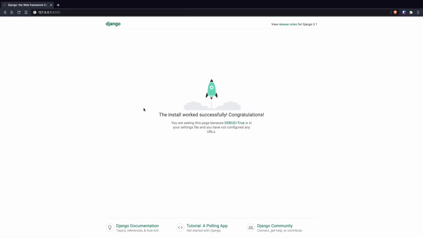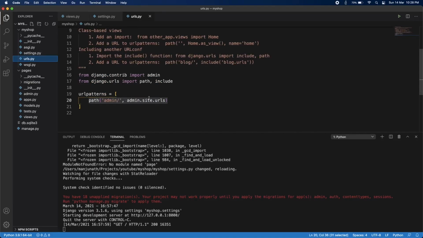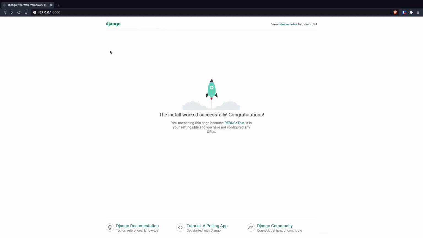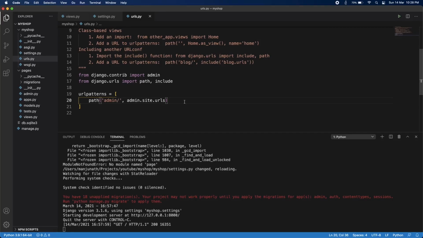So if I again go back to here and reload this page, nothing happens, because we require this particular URL file to tell us what happens when we hit that route. It can be /, it can be about, or it can be contact, anything it can be. So whatever it is, we have to put inside this particular file.